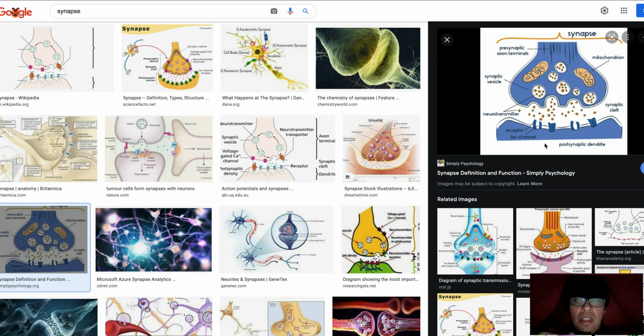But anyway, there's no direct electrical stimulation. What happens is these neurotransmitters, of which there are many different kinds, but this is the general form, are in these vesicles, and these vesicles fuse through excitation. They fuse through an exocytotic process. Remember, exocytotic means outside the cell or outside the cytoplasm. They fuse with the cell membrane of the bouton, right? And they release the neurotransmitters into the synaptic cleft.